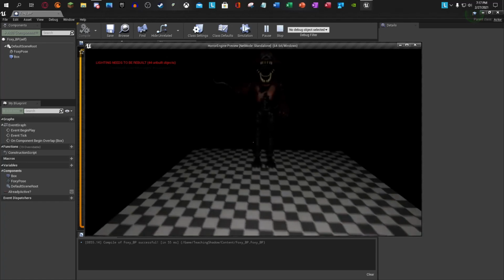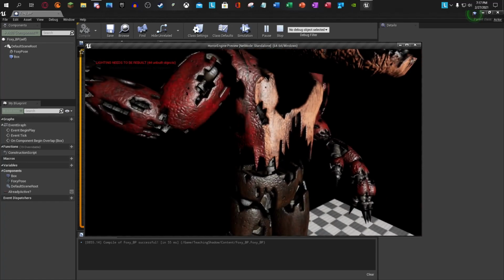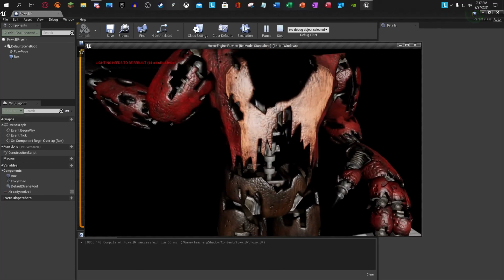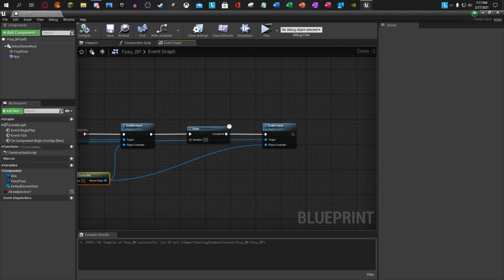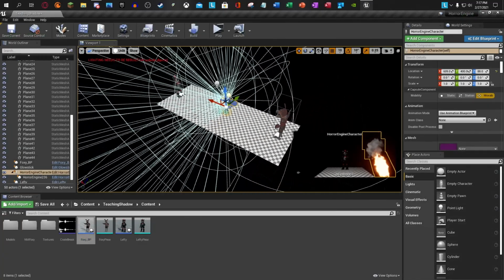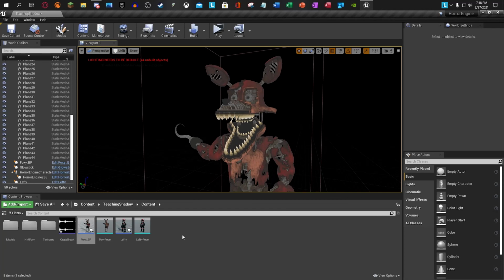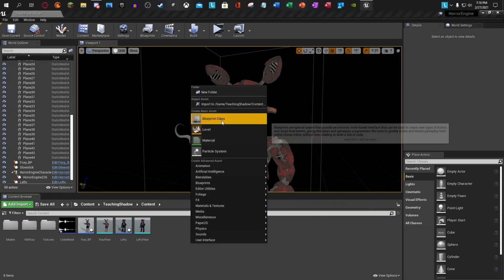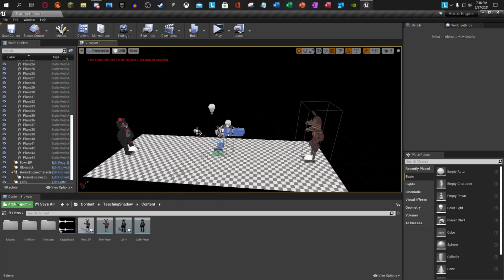So there you go. I can't move. 3 seconds, I can move. 1 second, I can't move. So that's how you cast and enable an event in Unreal Engine with an overlap box or a blueprint or a character. It's the same process with any of these blueprints here. You can do the same with a character, an actor. I think that's about it. I don't know about pawn. I don't think so.